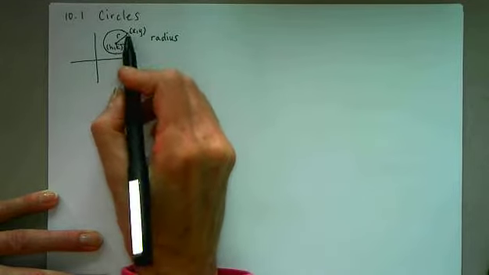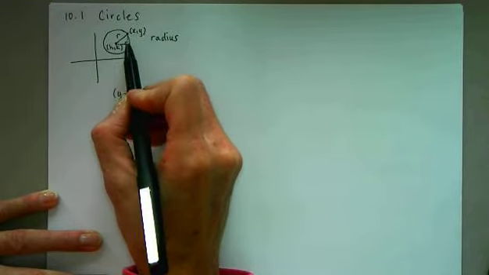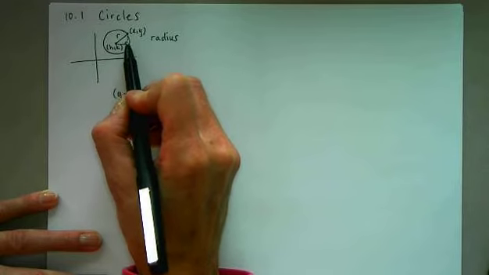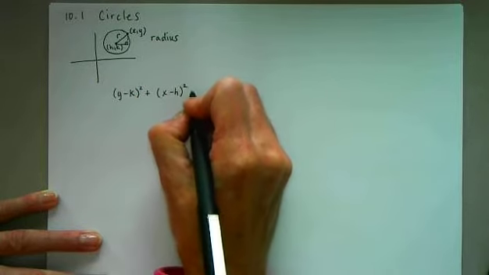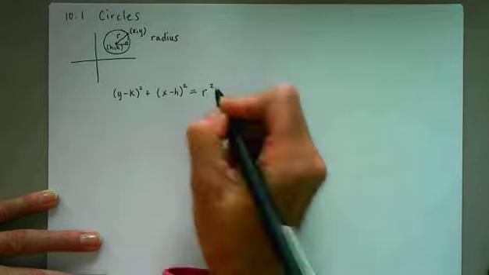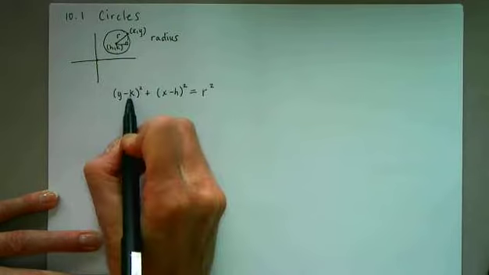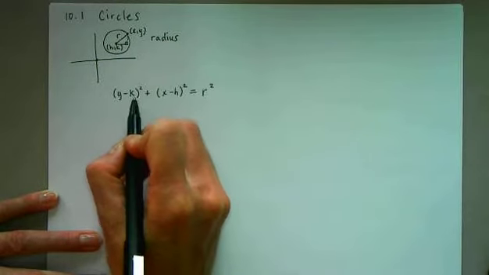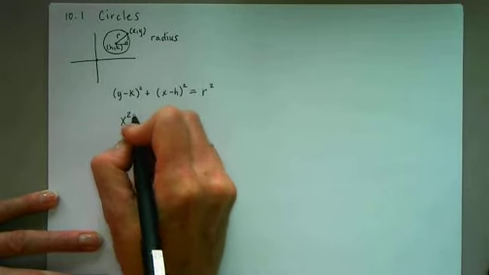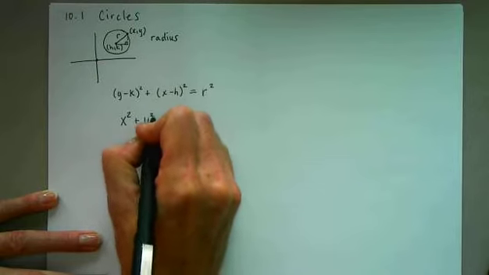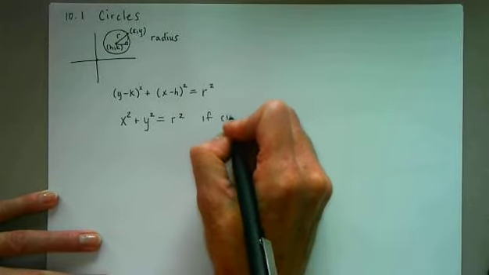Now, if I square this side and square this side, it will equal the radius, which is the hypotenuse, squared. Right? We know a squared plus b squared equals c squared when it's a right triangle. So I'm going to square that side, and square that side, and add them, and they will equal the radius squared. Now, if the circle is on the very center, then my h and my k are 0, so that equation would be simplified. We wouldn't have to subtract something from something. We would just say x squared plus y squared equals the radius squared. So that's if the circle is on the center.